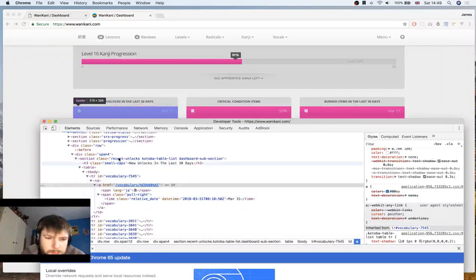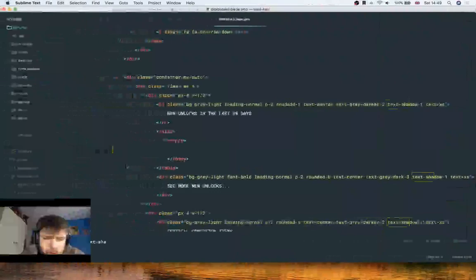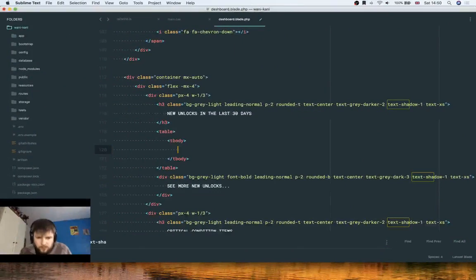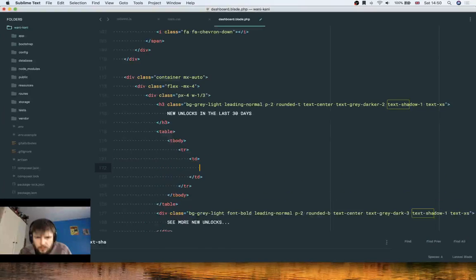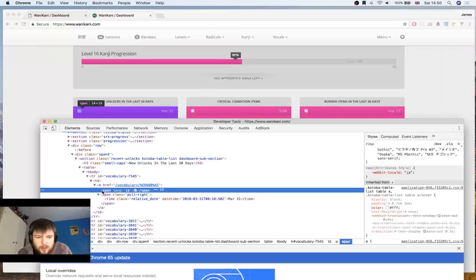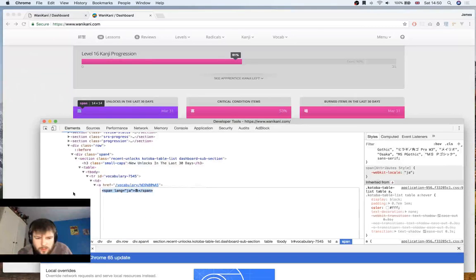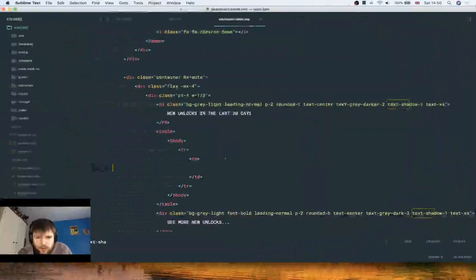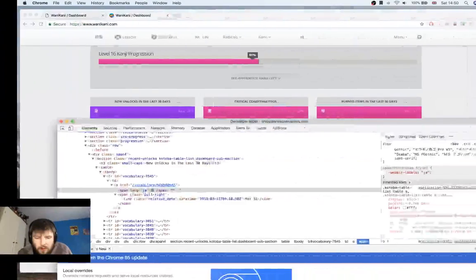Interesting. Okay, so TD. I'm just going to create the markup for one item first.